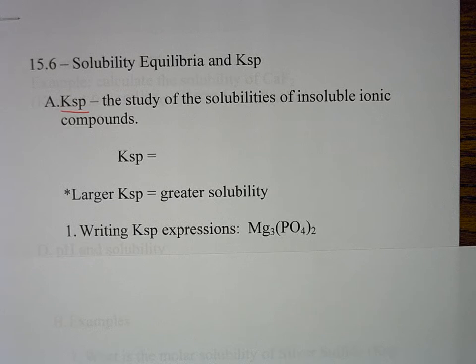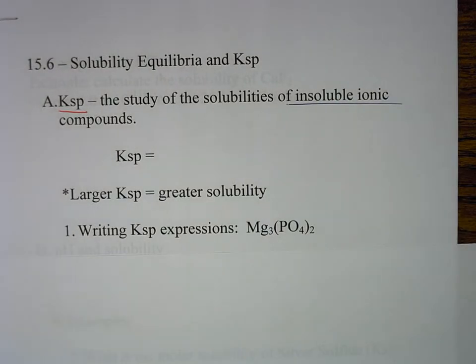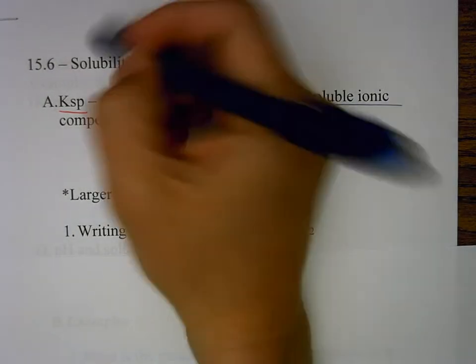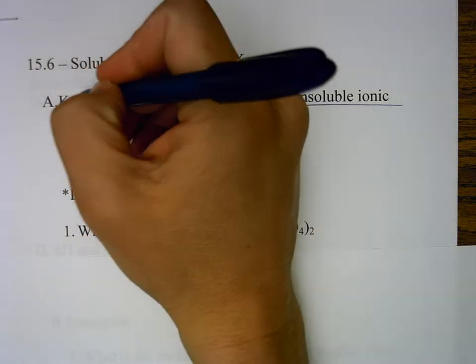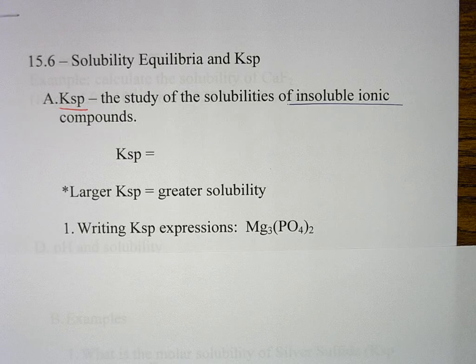It's like the weak acids. With strong acids you have 100% dissociation. Those would be like the soluble salts. And weak acids would be kind of like the insoluble salts, where they do actually ionize. A tiny percentage of them actually do break apart into ions. So it's the study of the solubilities of the insoluble ionic compounds. So this SP just stands for the solubility product. So it has to do with the whole solubility thing.